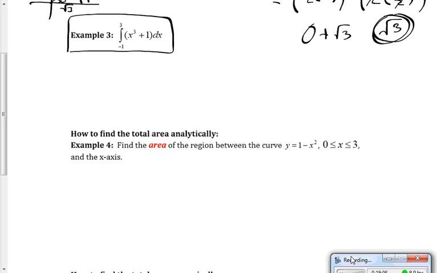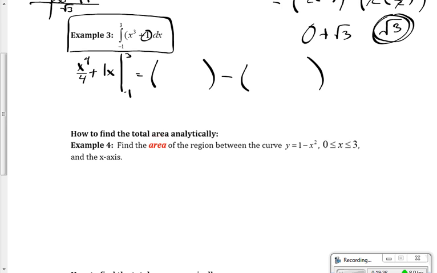With that second example, a couple little troubleshooting tips. My first step would be to find an antiderivative. And the antiderivative of x cubed plus 1 is x to the 4th over 4 plus 1x. And a few of you didn't include the plus 1, and we're actually going to talk about that in just a minute when I give your quizzes back too, because that plus 1 is really significant. So then we would evaluate. I like to put the parentheses and the subtraction so I know what's coming.